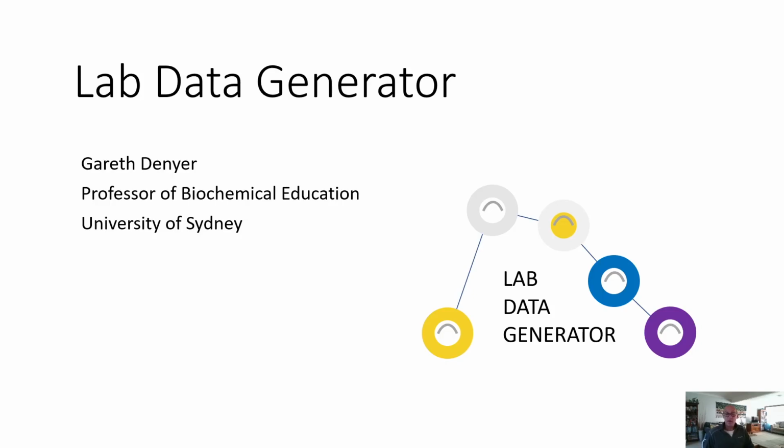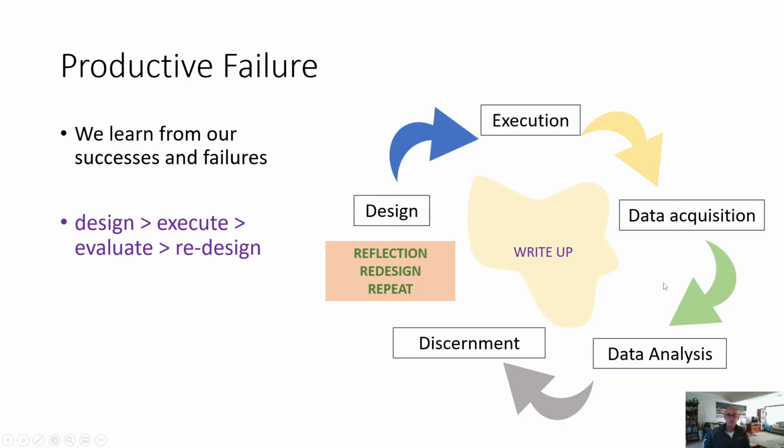So I want to talk to you today about the lab data generator. It's basically a system which allows us to go through multiple cycles of productive failure. Because anything we learn in life that's worth learning is done through going through planning, execution, looking at what you get, thinking about how to do it better, starting again, and going through that whole process, which trains you then to become a good troubleshooter, to really understand the relationship between all of the components and the sorts of results that you're likely to get.